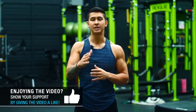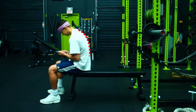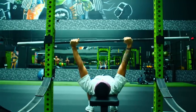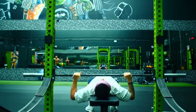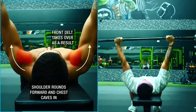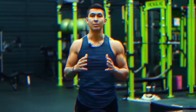So the better you can keep that chest up and shoulder blades pinned back throughout the press, the better you're going to be able to actually use your chest when you bench, resulting in better growth. But the problem nowadays is that most of you are stuck in a forward rounded posture, which makes applying what I previously mentioned a lot more difficult. Because as soon as you hop on the bench press, you'll be naturally inclined and essentially designed to round your shoulders forward when you press and shift more tension to the front delts as a result of your posture and various mobility restrictions. But by improving these mobility restrictions, you'll then be able to maintain a better position and hence indirectly boost the chest growth you experience from the bench press.